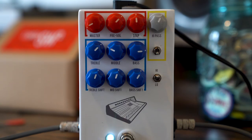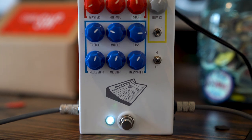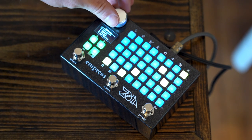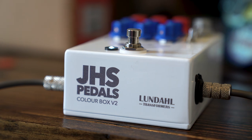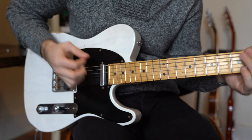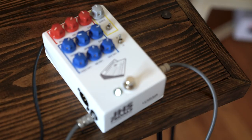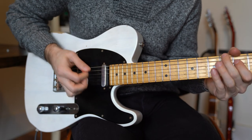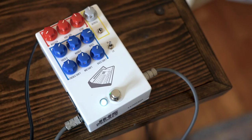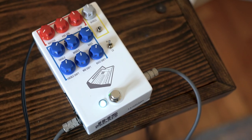It's the JHS Colorbox version two and the Empress Zoya. Let's start with the Colorbox. This is a welcomed update to a very beloved but also misunderstood pedal. I've personally always really appreciated how the Colorbox bridges the gap between the guitar player and recording engineer. It absolutely has an impressive range from clean to fuzzed out guitar, but this is an incredible sounding, stupidly affordable mic pre, essentially taking sonic inspiration from a 70s Neve console.